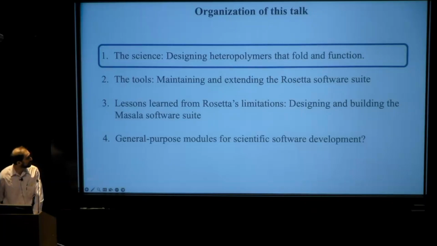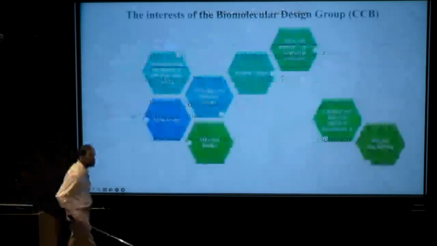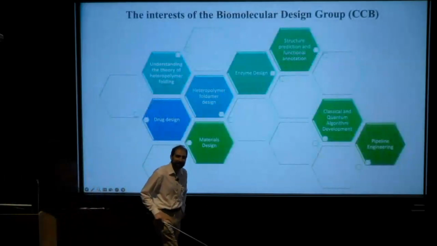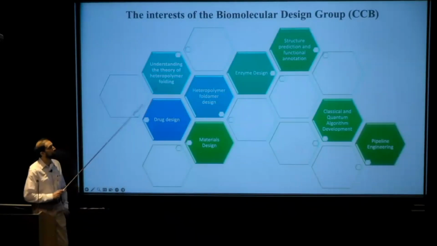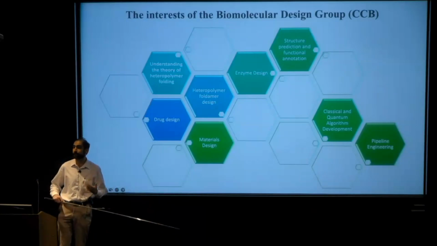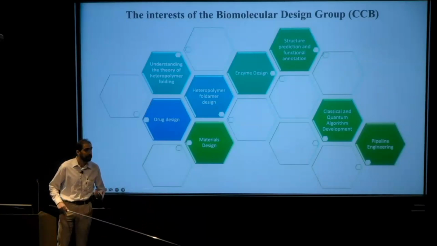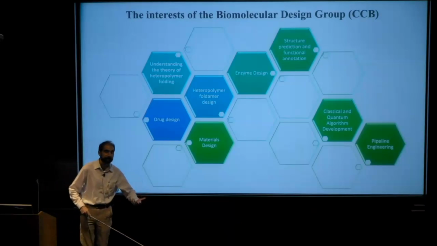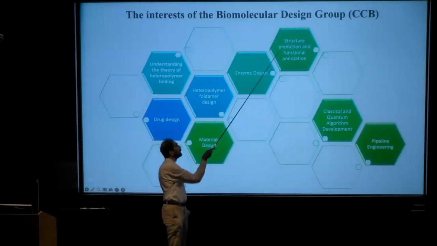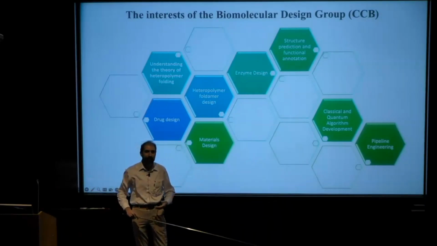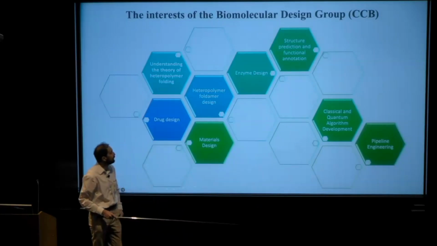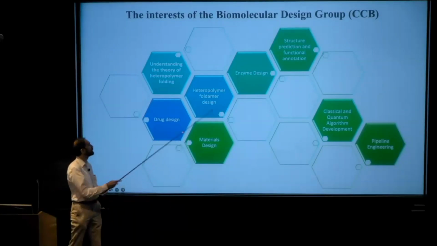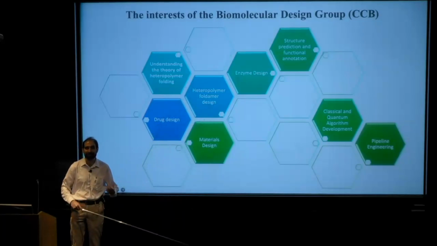So diving into the science, as I said, our group is now called Biomolecular Design. In general, we're interested in understanding the theory of how proteins and other heteropolymers fold. Now, there are all sorts of applications of this. The one that jumps to everyone's mind is predicting structures. And that's somewhat interesting to us. But even more interesting to us is designing new things that fold in new ways.